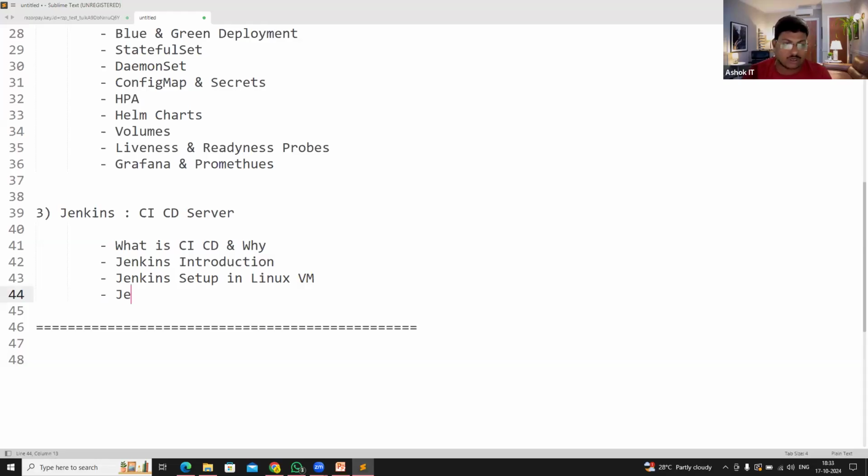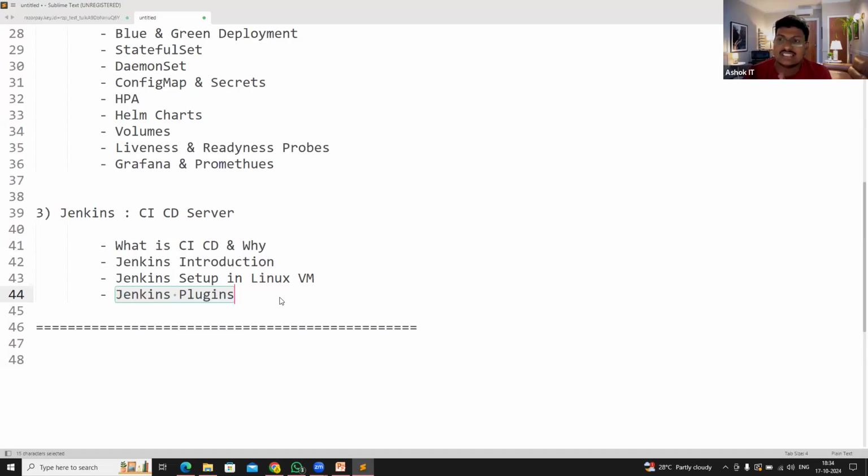Then we are going to understand Jenkins plugins. Whenever you set up Jenkins, it is used to automate the project build and deployment process. In order to automate the build and deployment process, Jenkins should talk to GitHub, Jenkins should talk to Maven, Jenkins should talk to Docker, Jenkins should talk to Kubernetes.